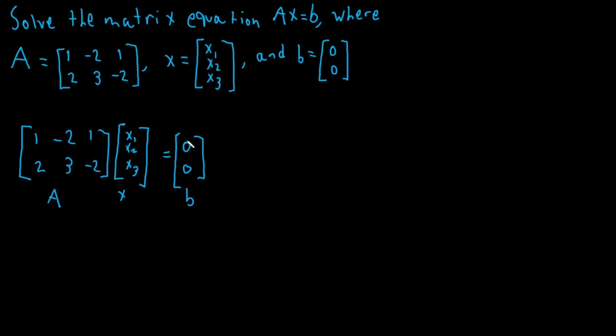So go ahead, pause the video, see if you can perform the matrix operation on A and X and equate it to the rows of B and see what you get. Because I promise you, it will look a lot similar to something we've done previously once you do that. So perform the matrix operation and come back when you're ready.